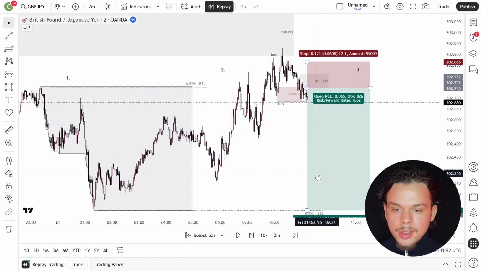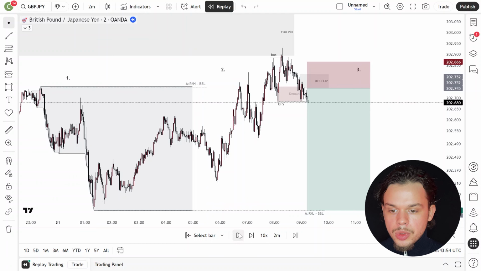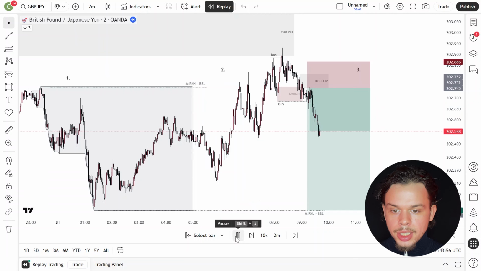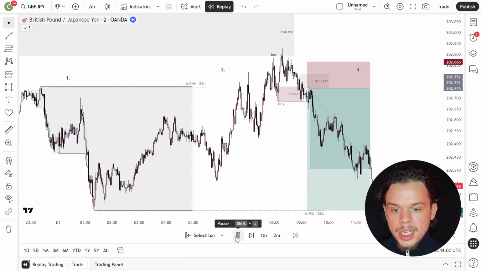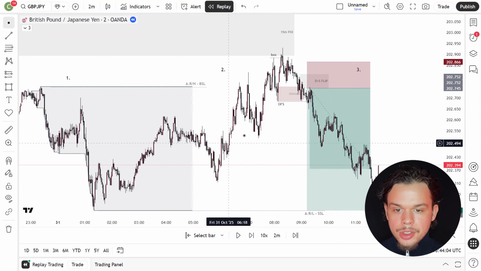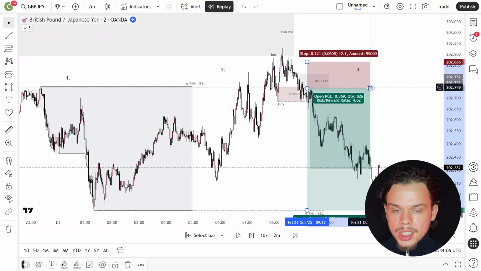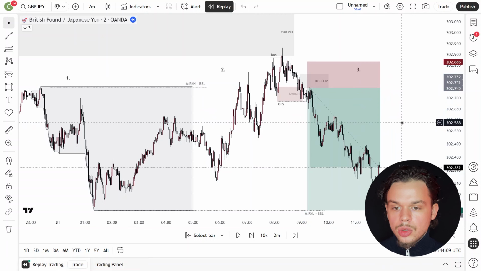So if we just zoom out now so you can actually see the entry and the target, and as you can see, this is a 4.6% trade, which would be a lovely start to our trading account on our GFT 100k account. So as you can see, as we play price, our take profit is finally smashed at Asia range lows, banking us 4.6% to start off the challenge, which was a great start to the challenge using the power of 3.